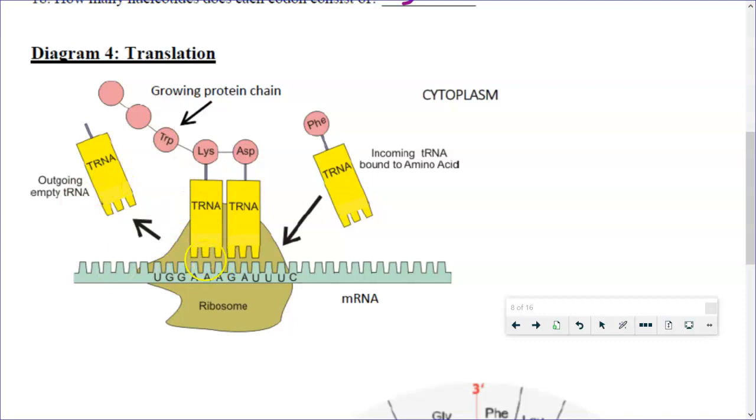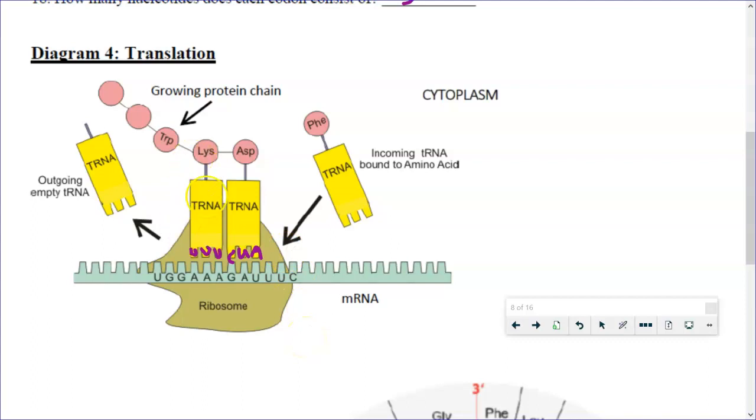Okay, so I can see here if this transfer RNA, if there's an AAA on the messenger RNA, I know up here that's going to match up with a U, because A's and U's match up. Okay, the next one says GAU. I know this has got to be a C to match with the G. This will be a U. This will be an A. Okay, so the letters are going to match up just like what we've been doing.